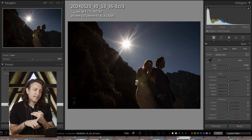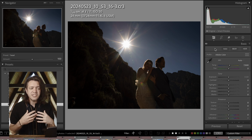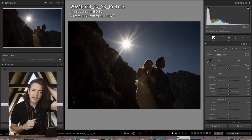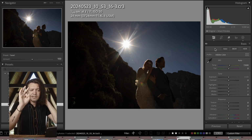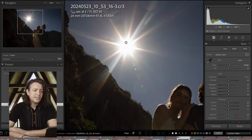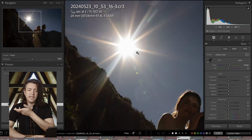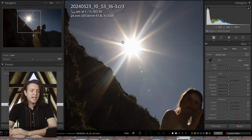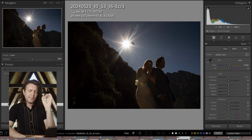24mm, the Canon EF 24 1.4 is one of my favorite lenses, and it's not just because it's a 1.4 prime lens, it's because when you stop down to about f11 or any smaller aperture, you get this really specific, distinct characteristic in any harsh light. So in this case, it's just the sun. You get these blades here. I think there's 9, 1, 2, 3, 4, 5, 6, 7, 8, 9-ish. 9 blades because there's 9 aperture blades in the barrel of the lens.